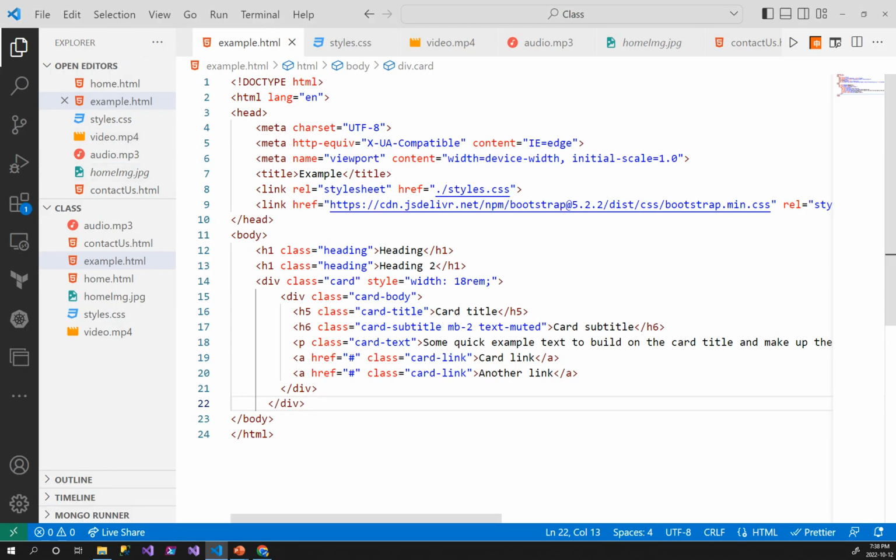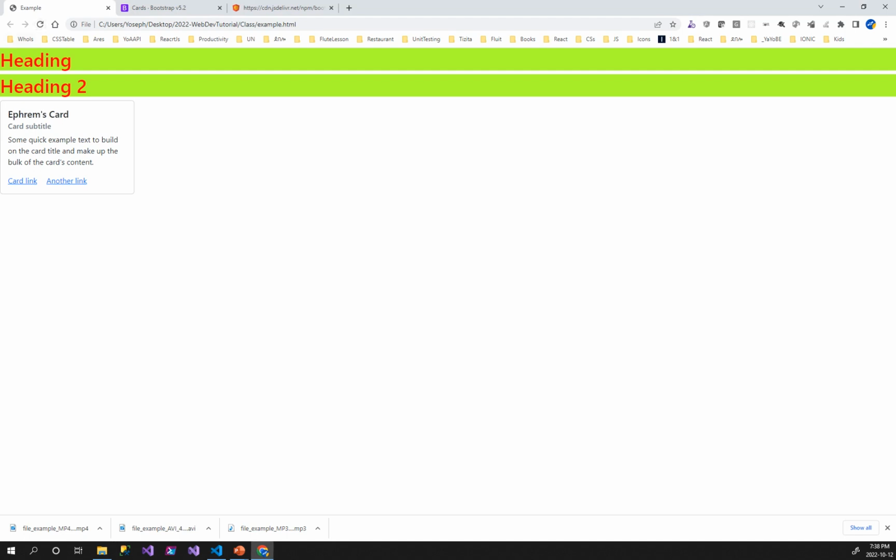I can also change the name of the card if I want to. You see right here, this is just HTML. You see this is a header tag. I can just change the content inside the header tag, and let's say it's Iframe's card. Now if I save and then go back, you can see that the title has been updated.